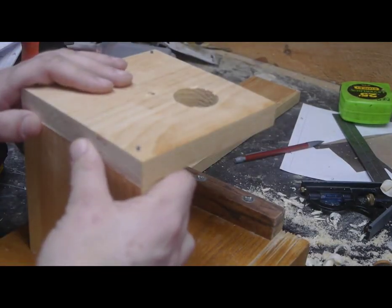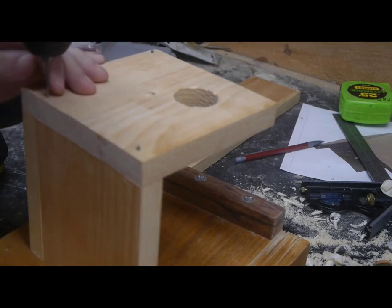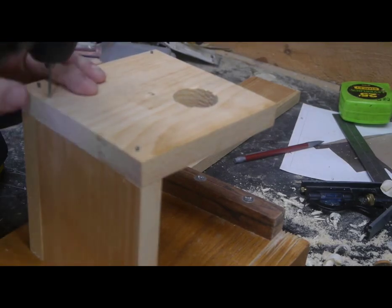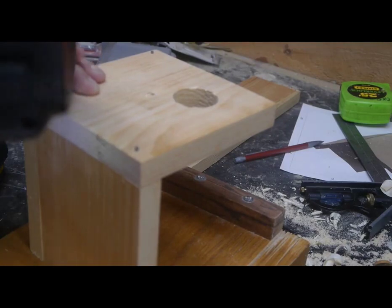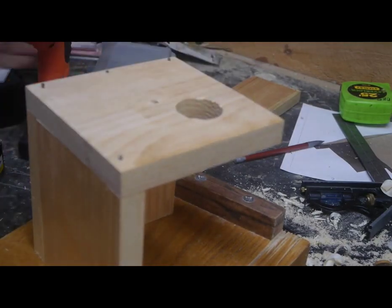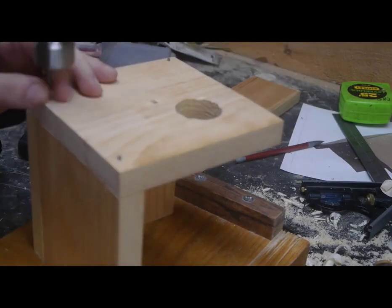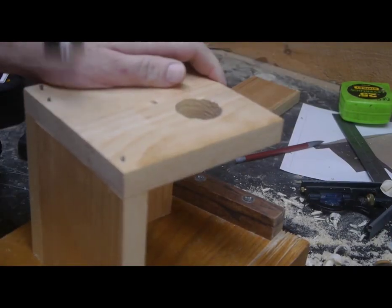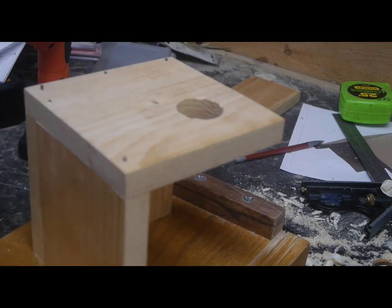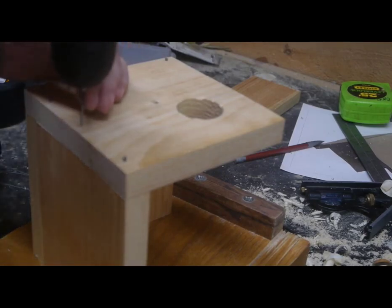Check your alignment, put your second hole in. And I'm also going to do the same thing between 3 nails between the 2 bottom boards there. So we'll get some nails after, but I'll do that after I put the back on. And you put the back on the exact same way you put the front on. Make sure everything's aligned, drill a hole, nail it, and repeat the process. And one more hole here on the front.